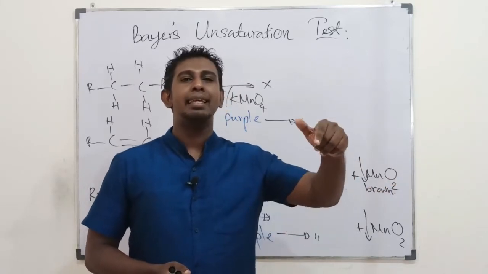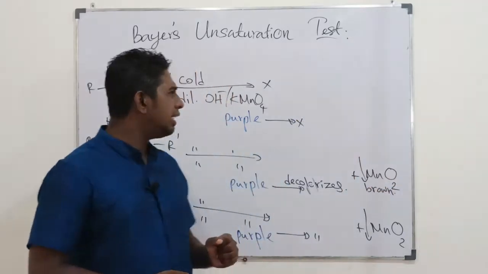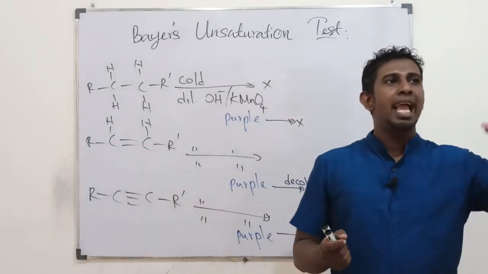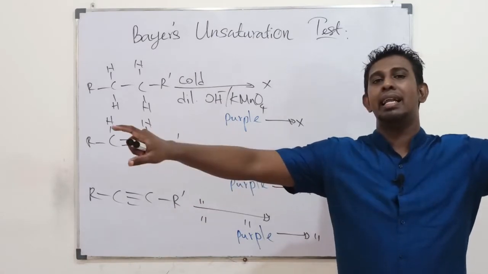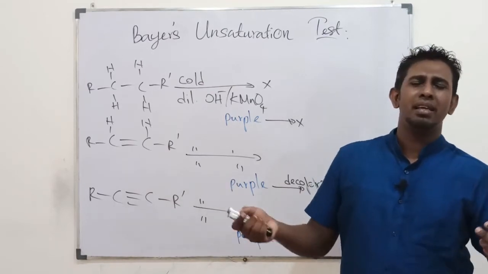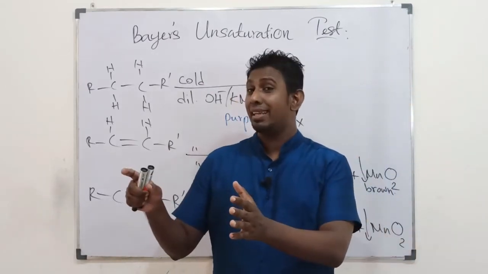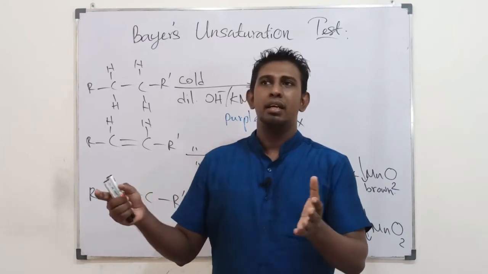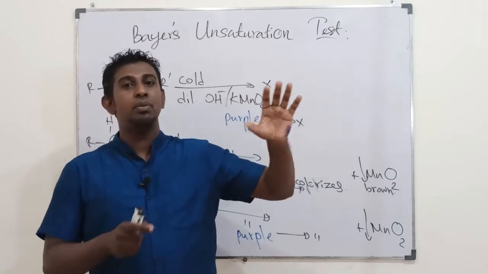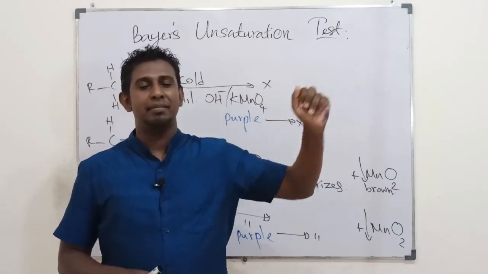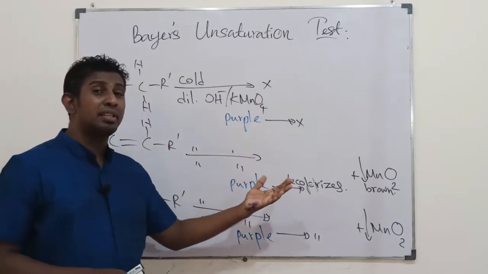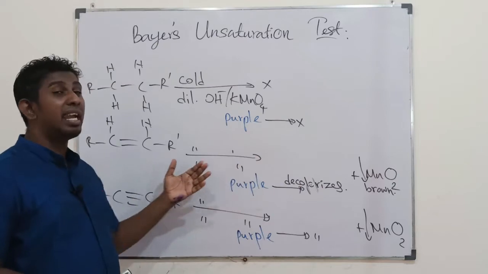This happens in alkenes and alkynes, not in alkanes. Therefore, students, you could use this to distinguish between alkanes and the others, alkenes and alkynes together. You can't say whether it is an alkene or alkyne, but you could say it is not an alkane if it decolorizes cold dilute alkaline potassium permanganate. But if it does not, out of those three, it is then an alkane. Okay, then let me show you the reactions or products that you would get after this reaction.